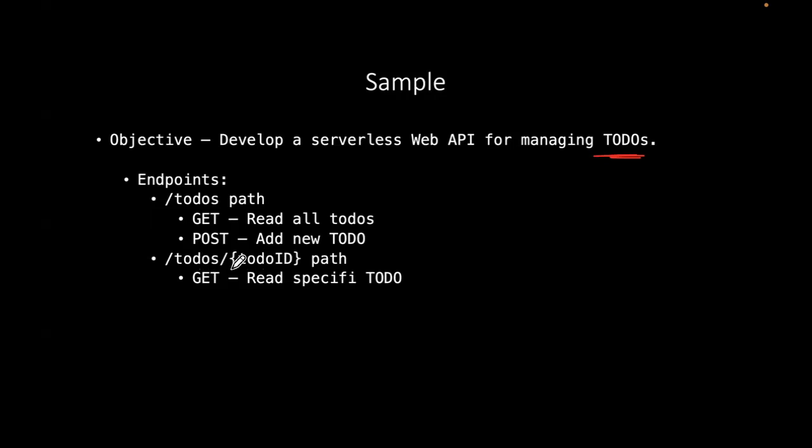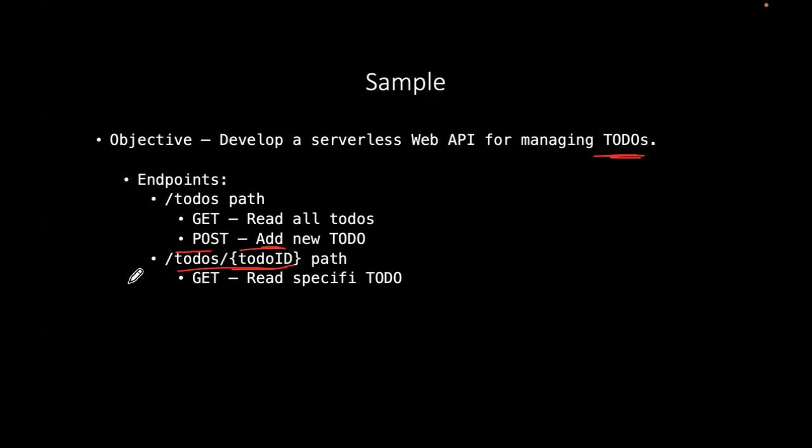You might remember this part of the URL is referred to as a path parameter. This is the entire path. The entire path is made up of a static part and a variable part. And the variable part is also referred to as a path parameter or path variable.